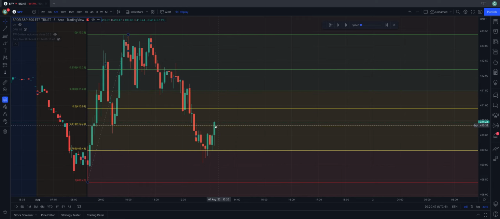If you want to feel safe, you can enter trades here, or you could have entered anywhere at this point. Our stop would have been the next level below. Always when I enter, I have adjusted this week because I let some runners go a little too far. So if I enter on the 0.5, my stop's going to be at the 0.618. If I enter at the 618, it's going to be the 786. If I enter off the 786, it's going to be the 1. It's just a little safer way to play it.